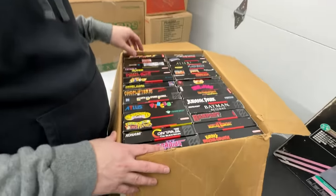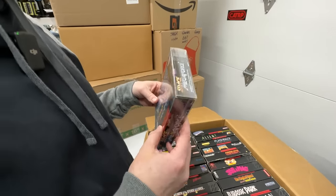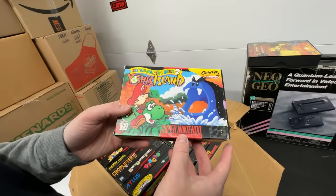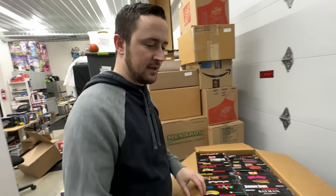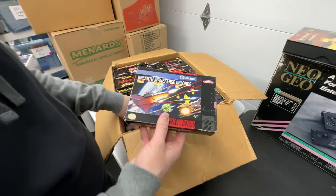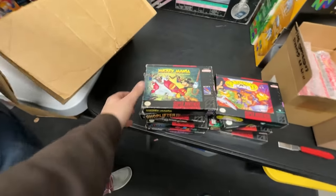I don't know if we have a box Mario World in here — it's actually quite a rare box because it was usually bundled with systems, so finding the box is a very tough thing. But we got some heavies in here like Space Megaforce. That's just an uncommon game especially in the box, minor wear but quite clean — I think this is like a $600 game. Then you got Mario World 2, Yoshi's Island. There's Contra 3 — a little different for the Contra experience, but I prefer the NES version myself. Battletoads in Battle Maniacs, Gradius, this is an Atlus game. Earth Defense Force — so you got Space Megaforce and Earth Defense Force. And then I had this as a kid: Mickey Mania. Could not beat it, couldn't figure it out.